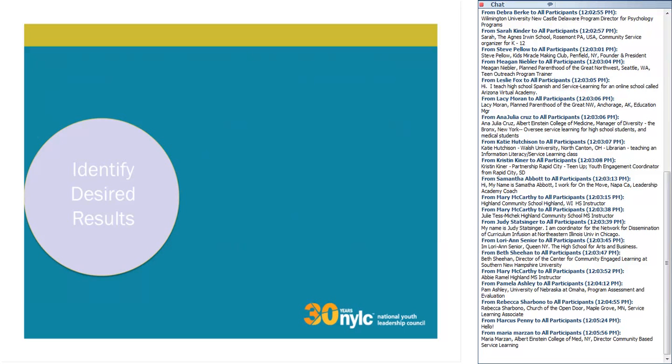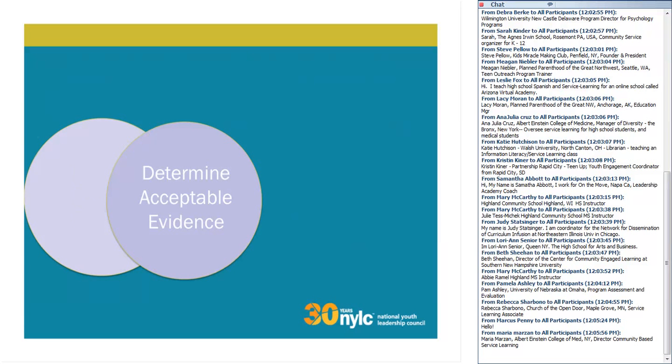So I want to quickly run through how NYLC develops service learning experiences. I'm guessing many of you are familiar with the backwards design process, and if not, we'll give you a quick overview, and then we'll go back to really talking about assessment. First, we identify those desired results. What do you really want students to be able to know and do by the end of the experience? These are concepts, themes, issues, debatable topics. And then next is determining acceptable evidence. This is where we're going to talk a lot today, and this is how you are going to make sure that the students are learning what you set out for them to learn, and what sort of activities, both during and at the end of the project, are going to show that.